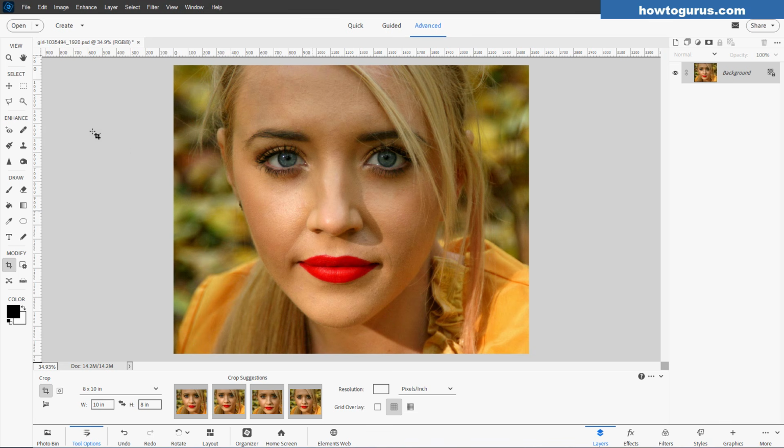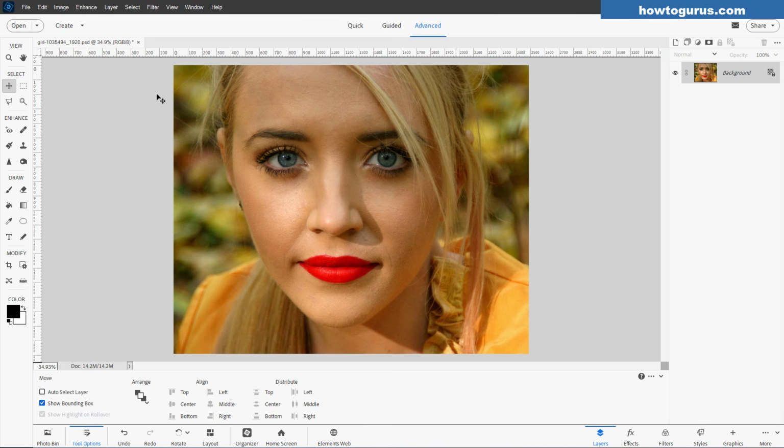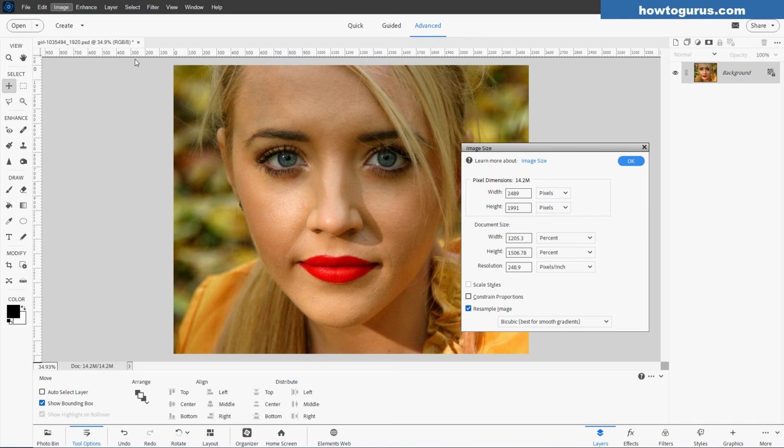Now, because I cropped this down, it will have changed our dimensions a little bit. Let's go back up here to Image, Resize, Image Size. Let's set this at inches. And it's pretty darn close. Width of 10 and height of 7.999. I think that's good enough to consider that as being an 8x10. It did change our resolution slightly though here, but not enough for me to be concerned with that. This should still print out just fine.